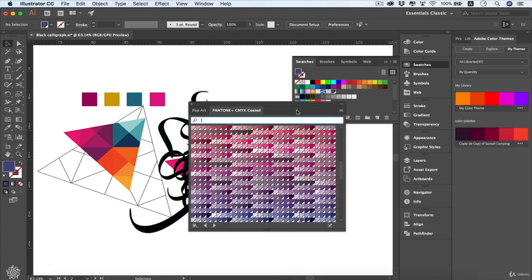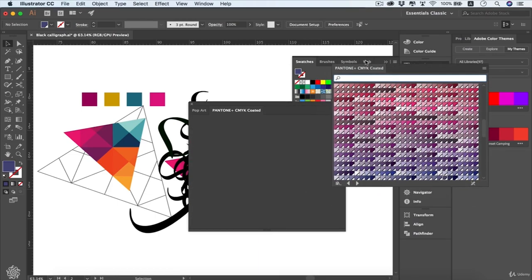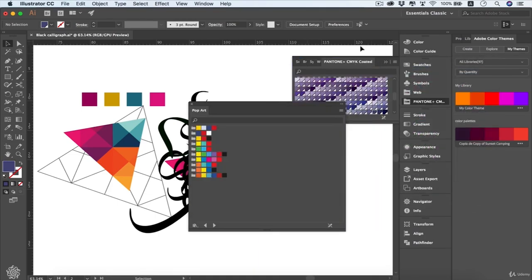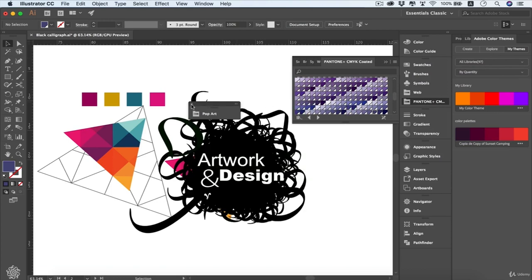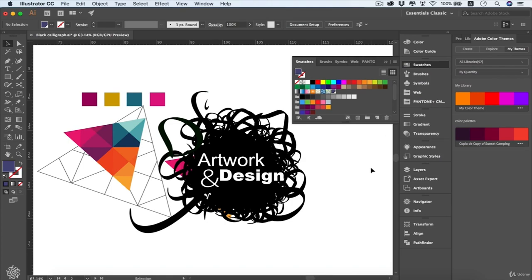And if you're usually designing print files, it's really recommended that you add this one in here and keep it always at your swatches panel at your fingertips. So I'm gonna close that one and go to swatches again. The last thing I want to show you in here is that we can be showing some kinds. So we've got all swatches and we can be choosing only color groups. So we're gonna be having our color groups in here only, and also show gradients. We're gonna be covering gradients later in detail, and also pattern swatches and so on.